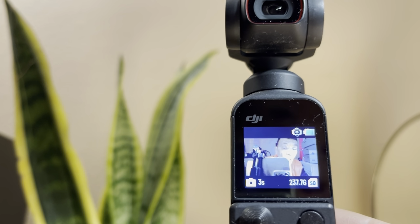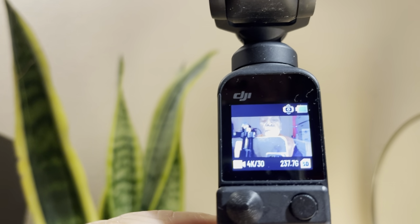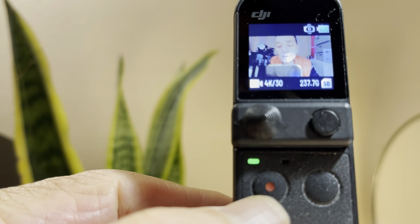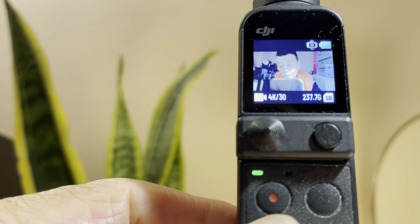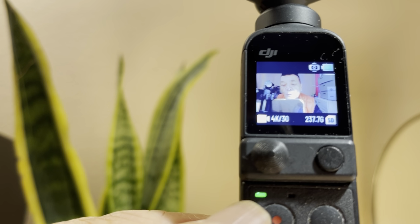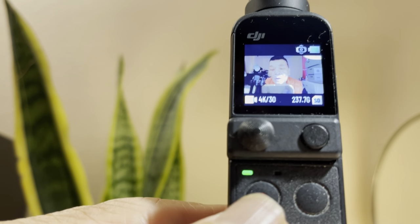a video. I will set the camera to video now by pressing this one. That is camera. Now the button of this one, you see this red button, a circle with red paint in the button, that is for picture and for video. So if you click, this one will become red, blinking red, and the other on the upper side. So I will now make a video of myself.